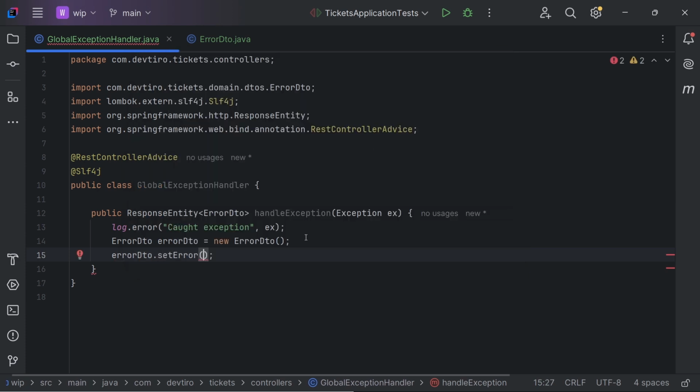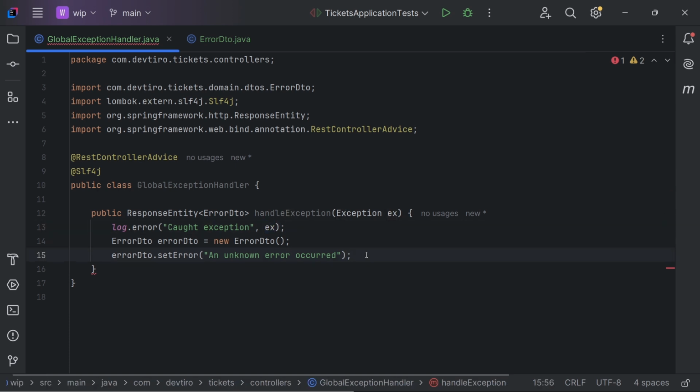For this generic exception, we can't really give too much information. So we'll say in the string value, something like "An unknown error occurred." We don't really want to pass information about the exception in the message. We don't want to leak internal state, internal details. So we just have to say an unknown error occurred, but we are logging the exception in the logs, part of the reason that we're doing it there.